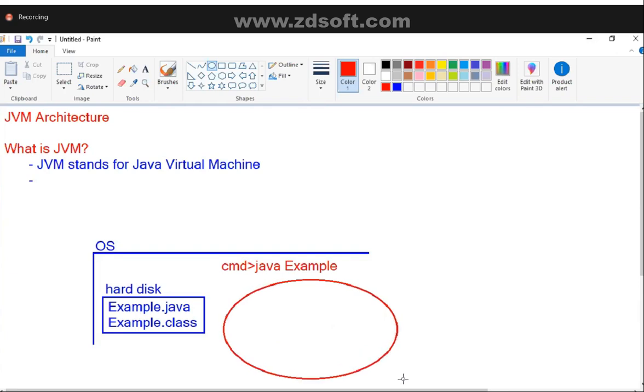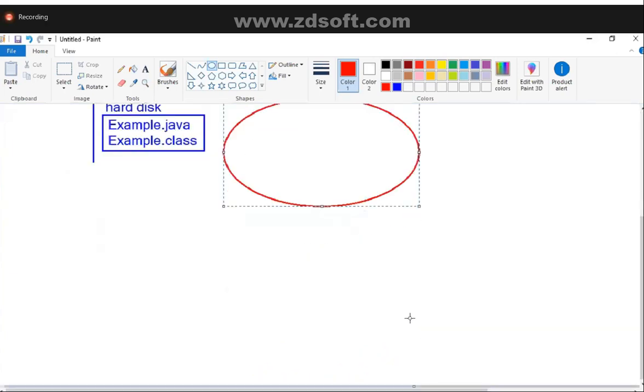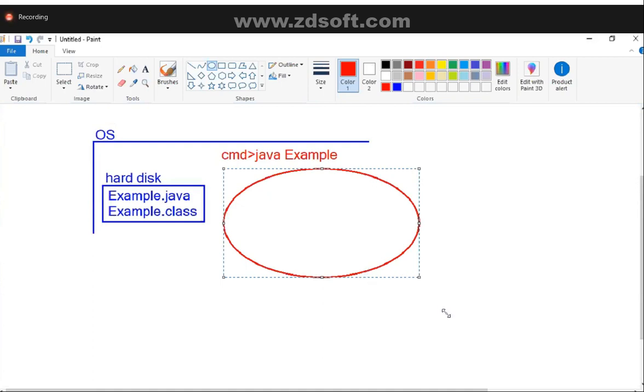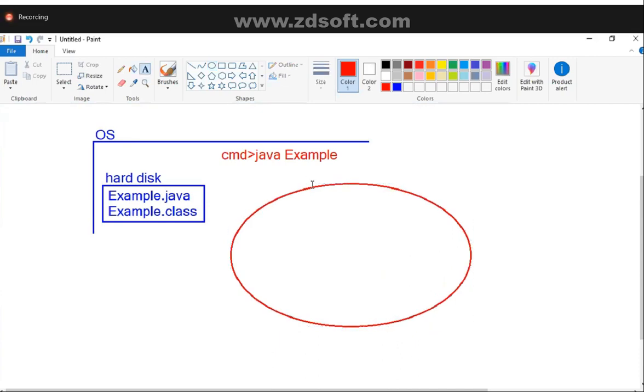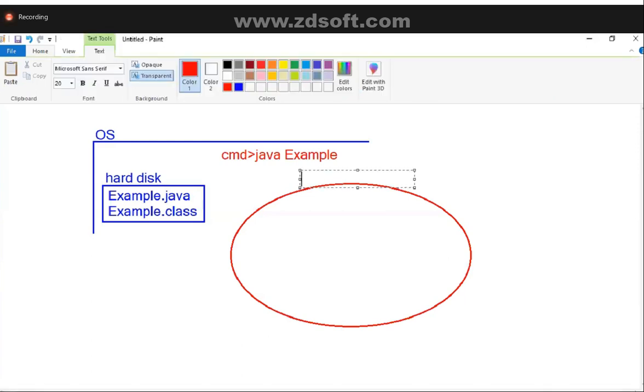So when you run java example, what happens immediately? Inside the OS, a JVM is created. Assume this is a JVM; you can take it as a circle or a box, your wish. This JVM software is started as one process, occupying some memory from RAM.